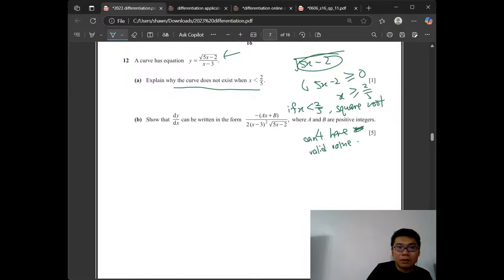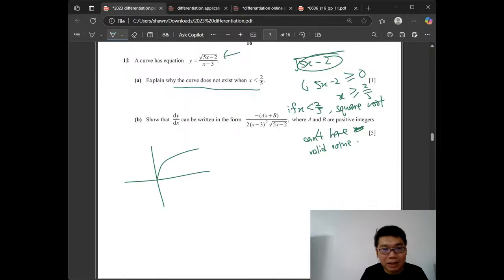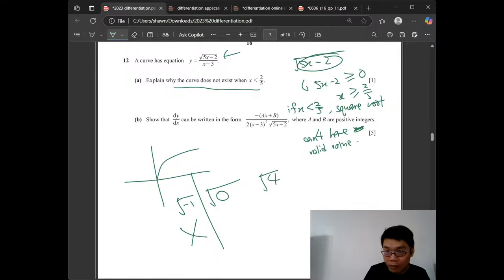Okay, you see here, we know that the square root graph is like this. Why will the graph be like this? Because we know the square root of 0 is okay, and the square root of a positive value is also okay. But if you key in the square root of a negative value, it's actually not okay. I repeat one more time, the square root of a negative is not okay. So can I say it cannot square root negative numbers? Can, okay, with a caveat. So that's why you can explain based on this. Then you tell me if x is less than 2 over 5, the square root will contain a negative value, thus it's not valid, something like that. So you need to explain based on the square root equation.